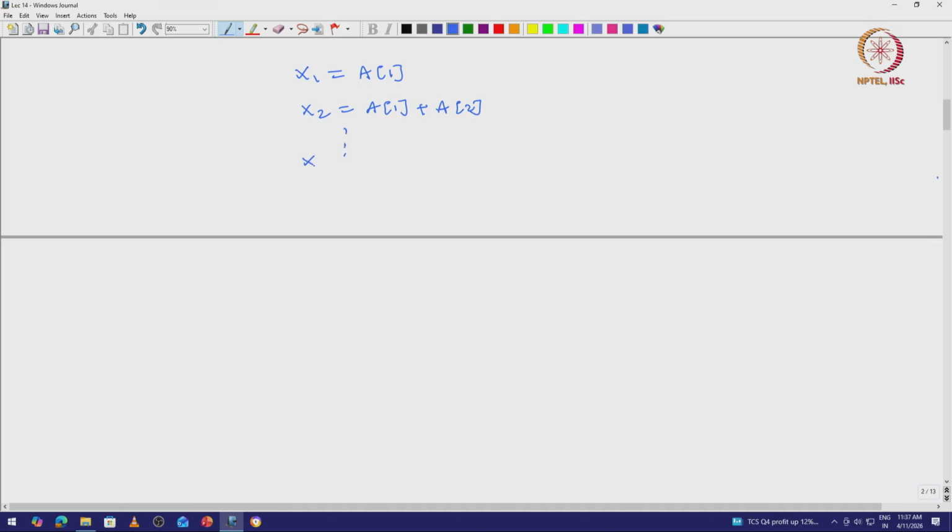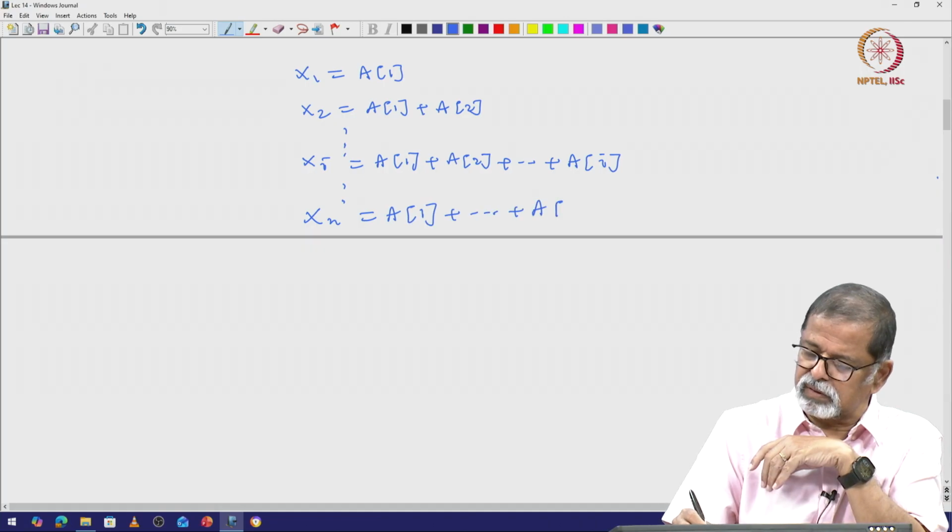In this way, x_i equals a1 plus a2 plus up to a_i. Finally, x_n is a1 all the way up to a_n.